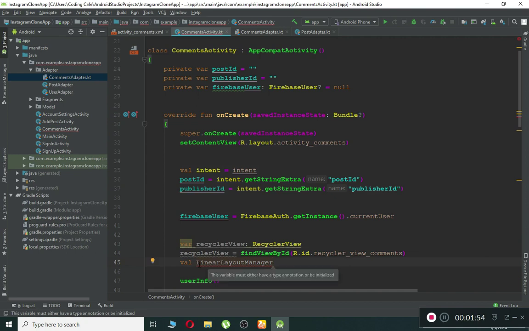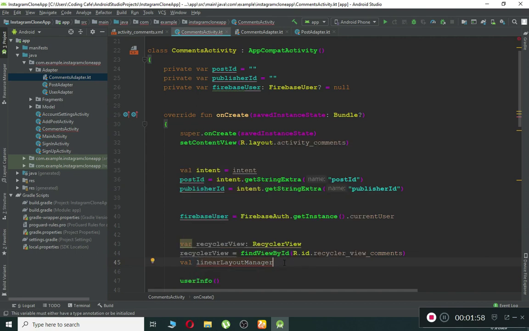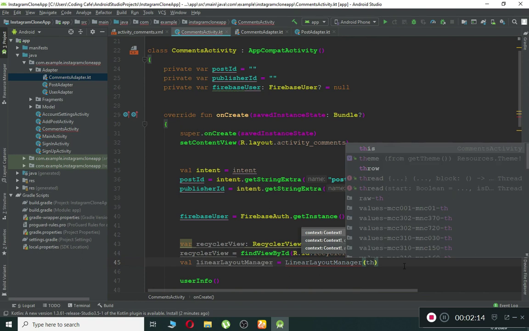We have a variable name, linearLayoutManager, and the type of this is LinearLayoutManager. In here we have to pass the context, which is this.